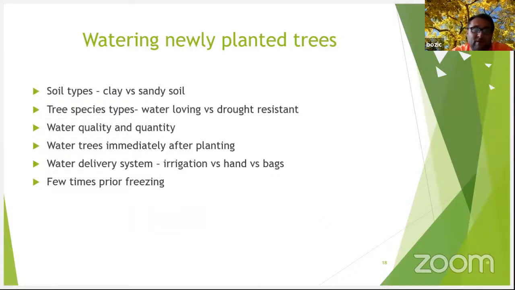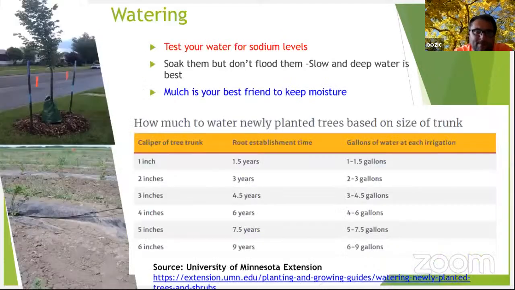Depending on the fall, if you have lots of rain in the fall, you don't need to water too much. If you still have drought, keep going. Last year we had lots of dry months, September and October, and you must water those trees before the freezing. That's one of the things you must do. Again, how much? This is a general rule. If you planted a 2-inch caliper tree trunk, and this is for established, you probably go 2 or 3 gallons. If you have a 4-inch, you put 4 to 6 gallons initially when they are planted. So this is just general rules.